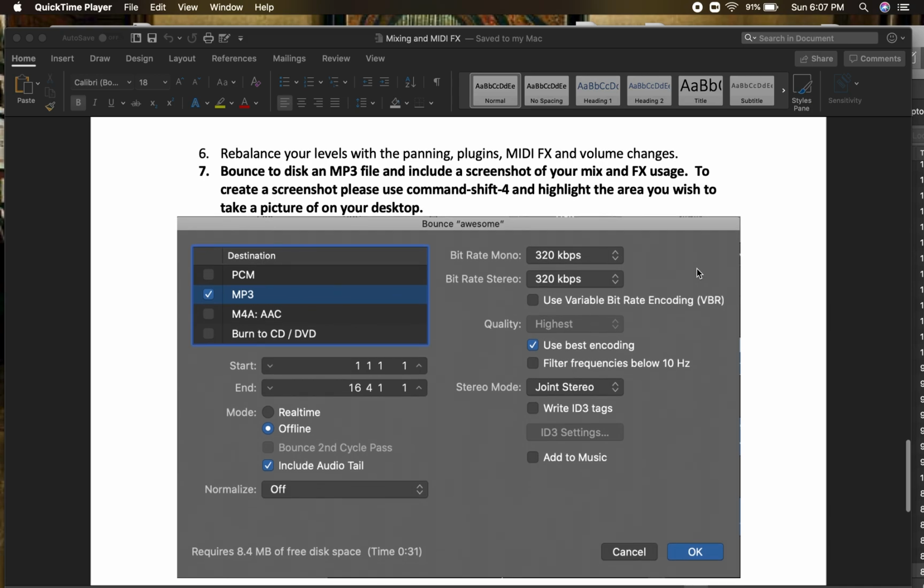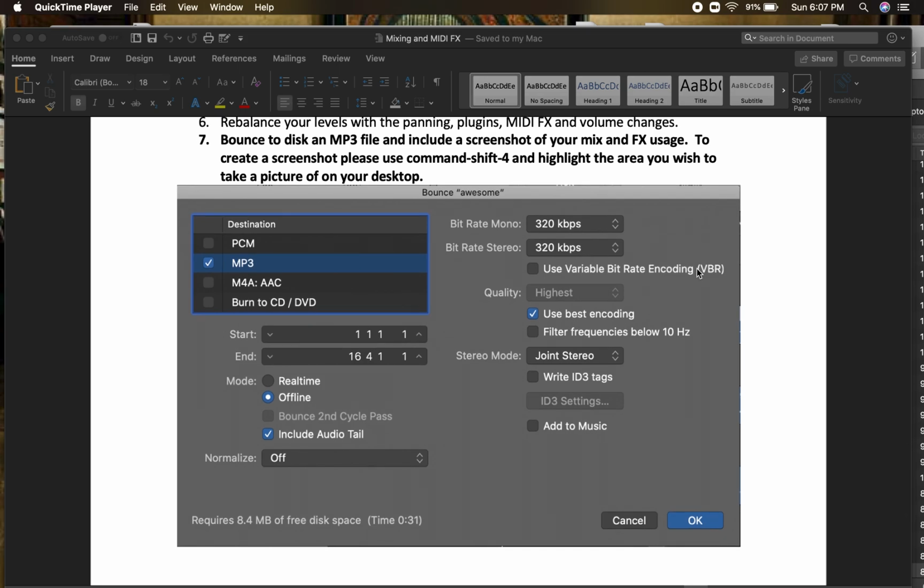In this sense too, we run the risk. We definitely want to make sure that you are the ones doing the work. So if you're taking screenshots, showing me what you're doing from step to step, that makes me feel a lot more comfortable that it's you doing that work. So make sure you are the ones doing it. In this case, bouncing an MP3 file and a screenshot, and we're going to be good to go. That's what I'm going to be looking for on Wednesday. And so hopefully it's super, super easy.